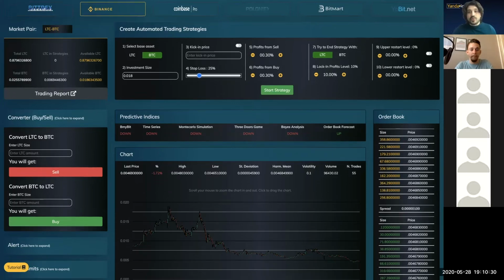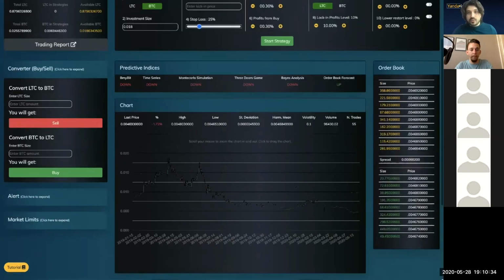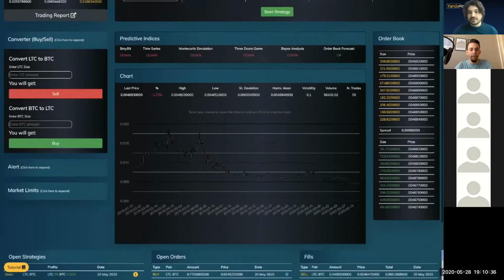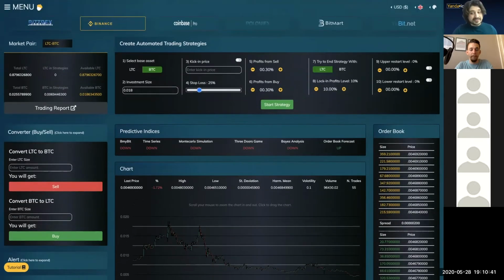Okay. When do we sell the Litecoin? When the price goes up. When do we want to buy the Litecoin? When the price goes down. That way, I can at the same time increase my stake of Bitcoin while the Litecoin price goes up. And I can increase the stake of my Litecoin whenever the price crashes. And if it goes up again, I will make more profits than I could have made if there was just one oscillation on the market.